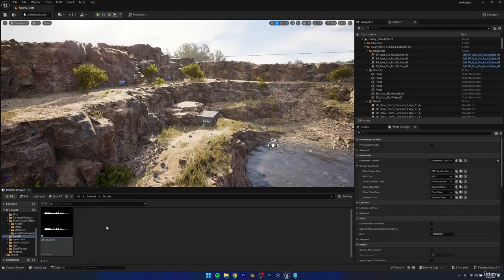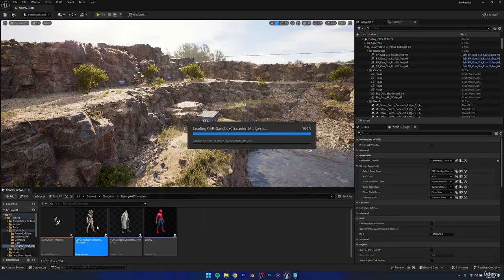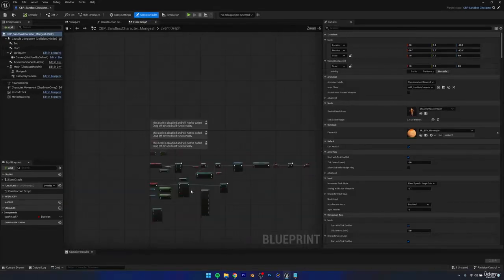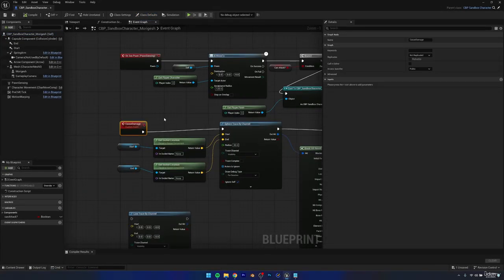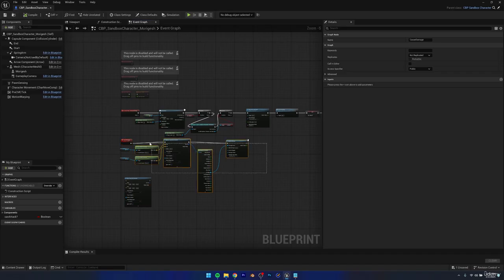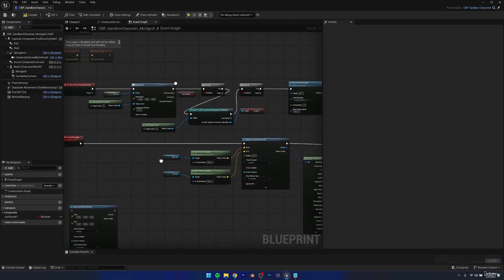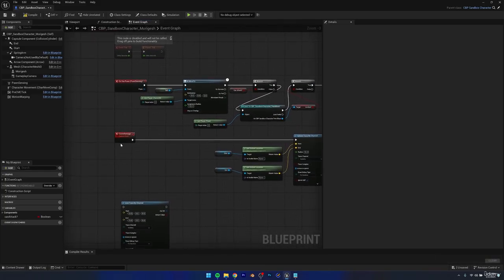Next up, we need to go inside Blueprints again, Retargeted Characters, and go inside our Marrakesh character. Once we open this, it's actually pretty simple. All we need to do is, the moment that it attacks, the moment that it's causing damage, before doing this whole thing, I'm sorry, one second. Let me select everything. So I'm going to move that ahead, and before causing the damage, we're just going to play that audio file.